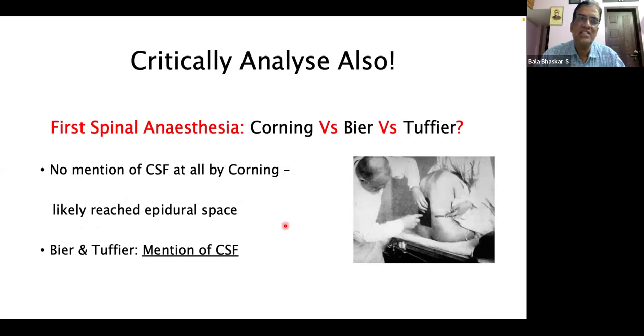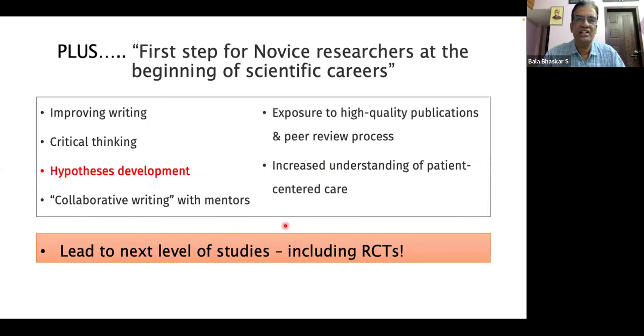He also says that the onset of some weakness was slow, and it became patchy or unilateral, something like that. So it actually means that he never reached the CSF at all, and more likely he administered the drug in the epidural space. Subsequently, we had the great revolution. Spinal anesthesia came into practice, and it heralded a revolution in anesthesia practice.